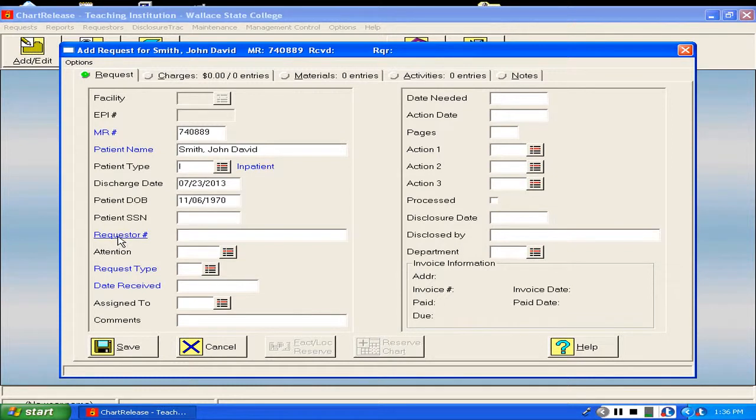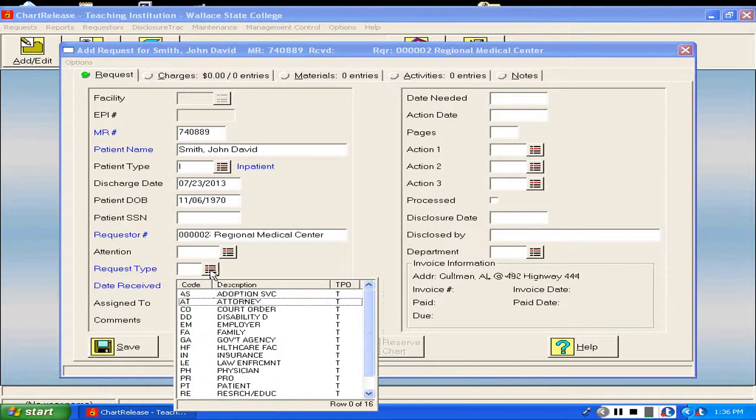We have a code number for every particular possibility. So I happen to know that the code number for Regional Medical Center is 0002, and then I'm going to enter, and notice when I put that code in that the name Regional Medical Center came up, and then now I'm going to do the request type.